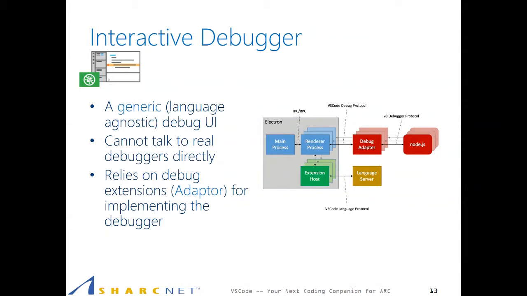It relies on an extension adapter for implementing the debugger. It has both advantages and disadvantages. The advantage is that no matter which language you are using and which debugger, you have the same interface. But the disadvantage is that sometimes a debugger has more features, and those features maybe can't be accessed using the same user interface.